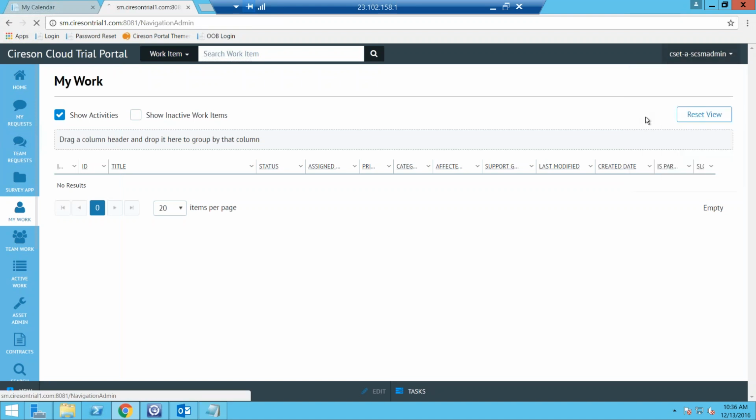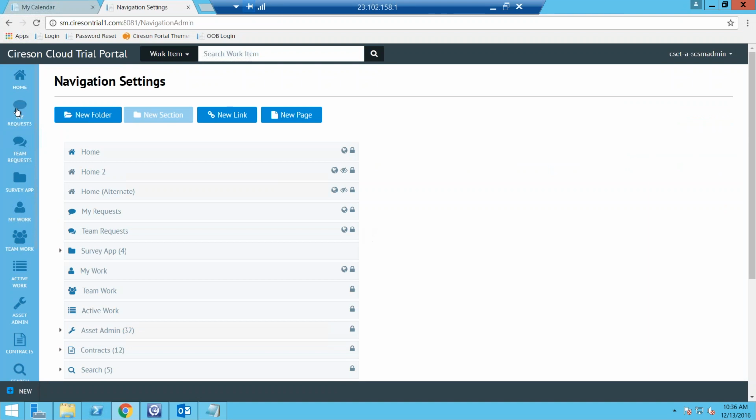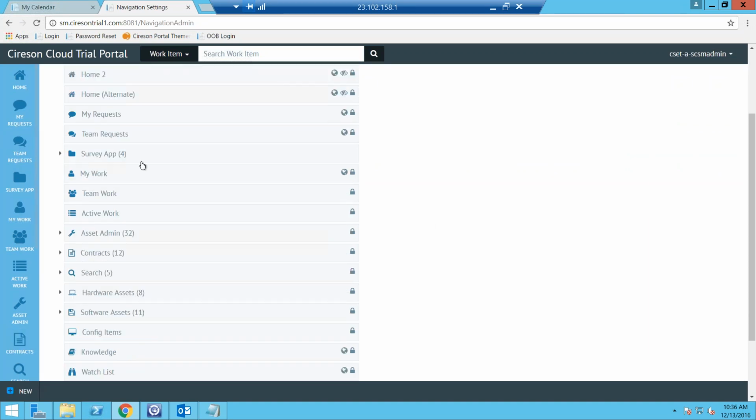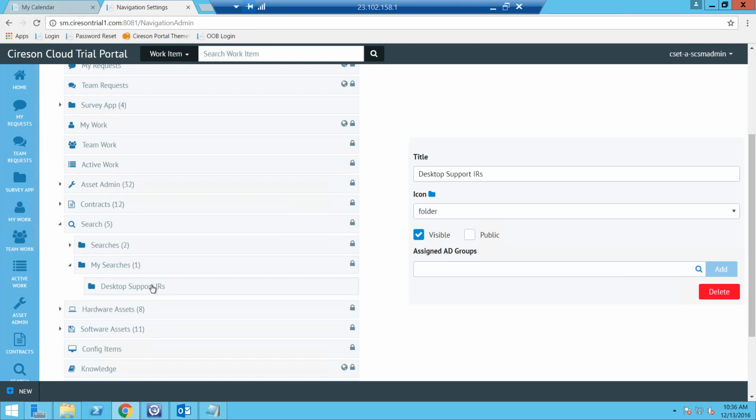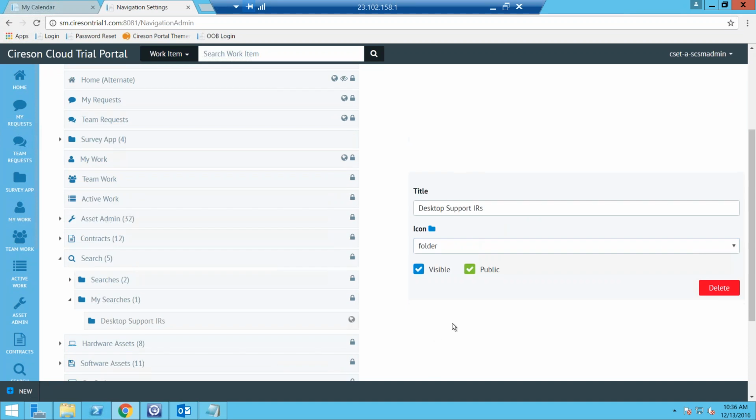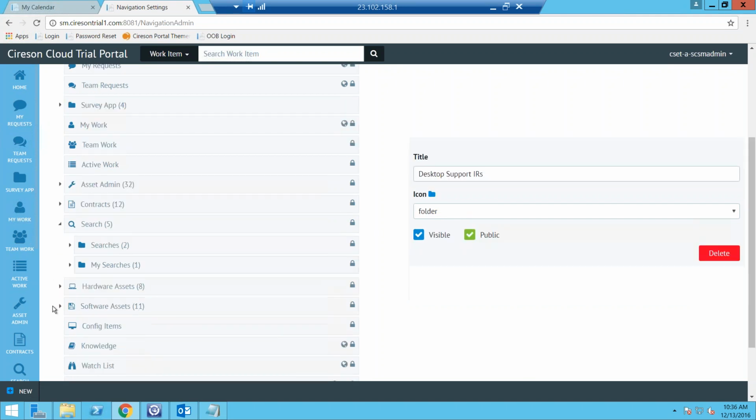So I'm going to go into our navigation settings, which is all the pages you see on this side and on the inside. First thing I'm going to do is come into the search, my searches, and remember I told you that your admin can make this available to other people. I'm going to go ahead and make this public, this desktop IR searches, so it's available to everybody for the purposes of this demo.